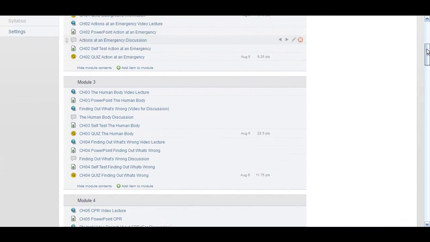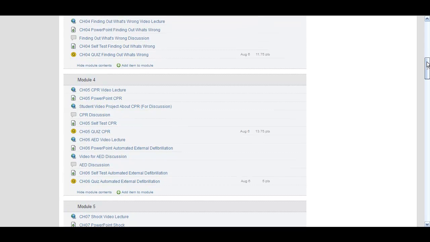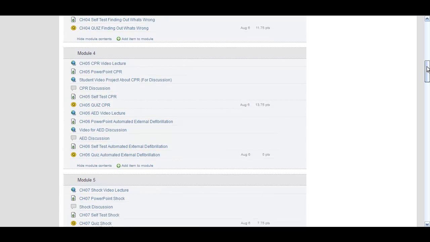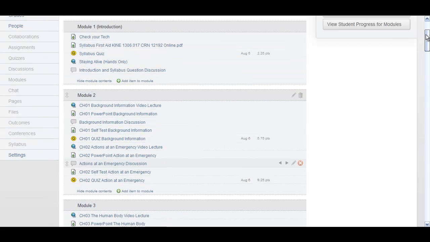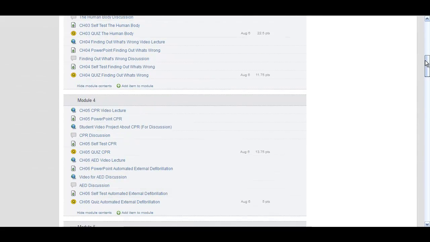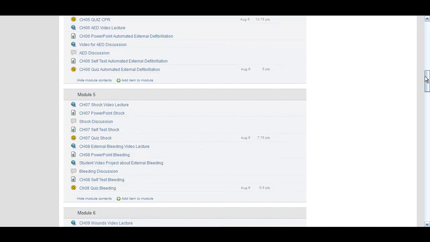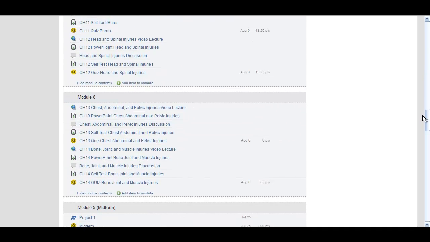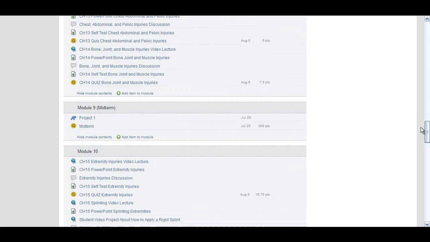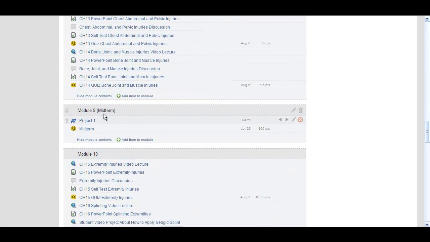Modules 1 through 4 will be the first week for this course. This is designed for fall and spring, so if you're taking a course through a long semester, this is designed to be a 16-week course. Since this is a summer course, you're going to have to do modules 1 through 4 for that first week. Then you'll do modules 5 through 8 for the second week, and it shows you in the calendar. Once you get through modules 5 through 8, you'll turn in Project 1 and the midterm.